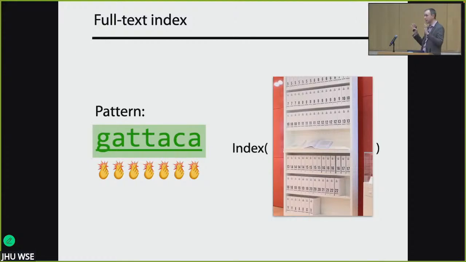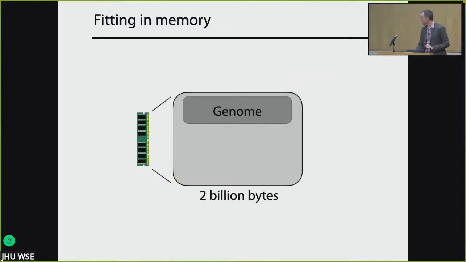Okay, to add another victory on top of this one, it's also going to fit in our memory budget. So let's go back to our memory budget picture. We already said the genome fits with room to spare, great. What is the Burrows-Wheeler transform? It's just a permuted version of the genome. So it's exactly the same size as the genome. It's all the same letters, they're just in a different order. So it's the same size, so it also fits. That adds up to 1.5 gigabytes if you're doing the math. So far so good, we still fit in 2 gigabytes.